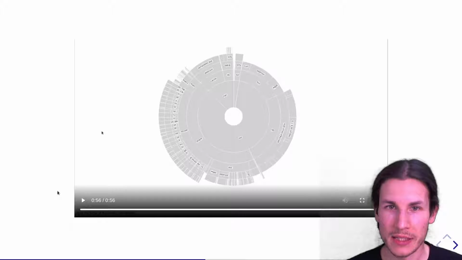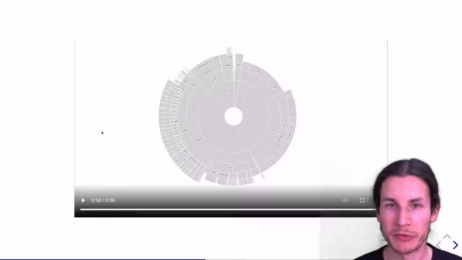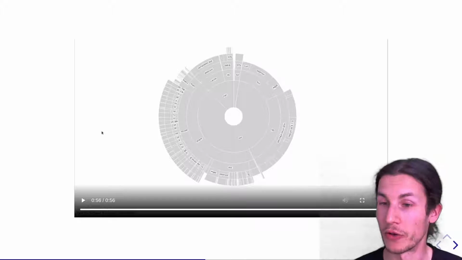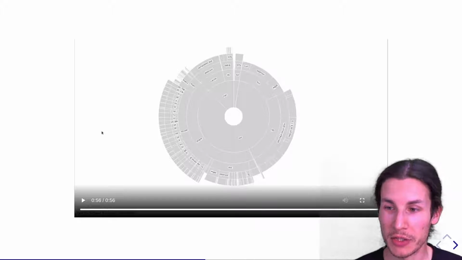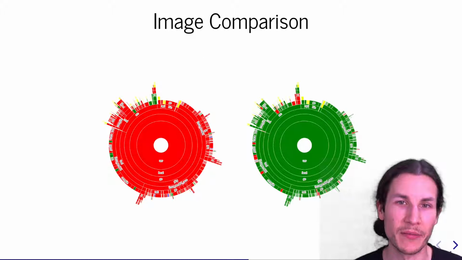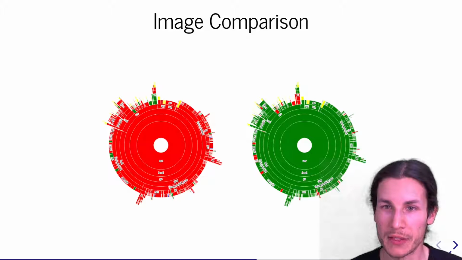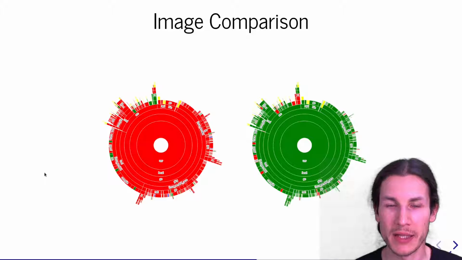So this itself is, in my opinion, pretty handy already, but a very recently added feature is the option to compare layers. So imagine you have created a new image, and it's suddenly bigger. And what the tool now can do is you can give it two layers, and it will compare them. So here in this image, it will essentially show you those two layers side by side.